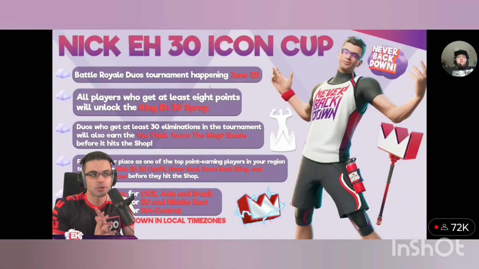All players who get at least 8 points will unlock the King A30 spray. So that's this thing right here. Duos who get at least 30 eliminations, I mean, go figure, Nick A30, we had to do something like that. Duos who get at least 30 eliminations in the tournament will also earn the You Think You're the King emote. So you'll get that emote for free.